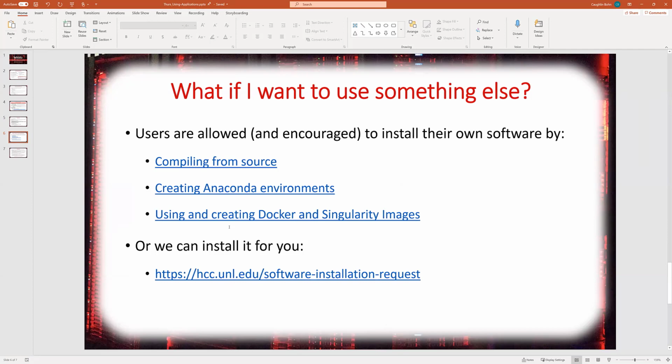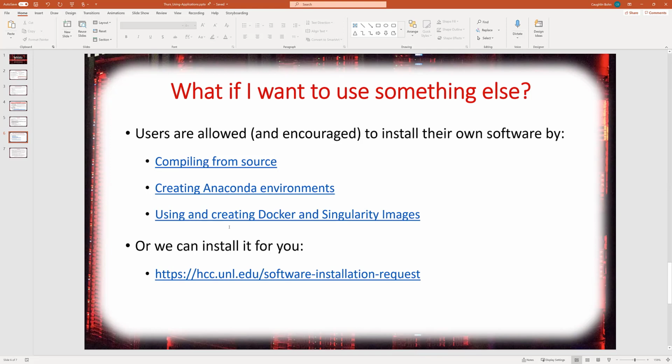You are allowed to and encouraged to install your own software yourself on the cluster. You can do this by compiling the software from source. So if you go to GitHub, for example, you find a software package you need to use. You can clone the repository to your home directory and build it following the instructions from the repository. Then you can use it yourself in your jobs.